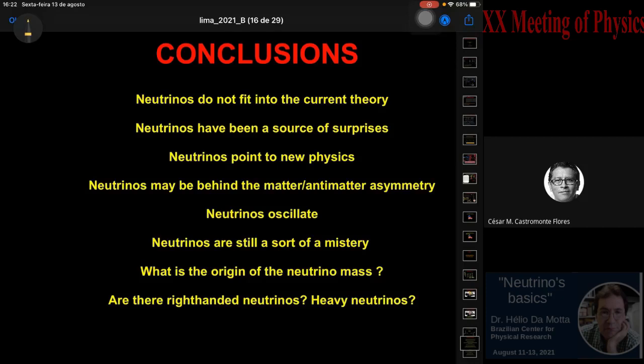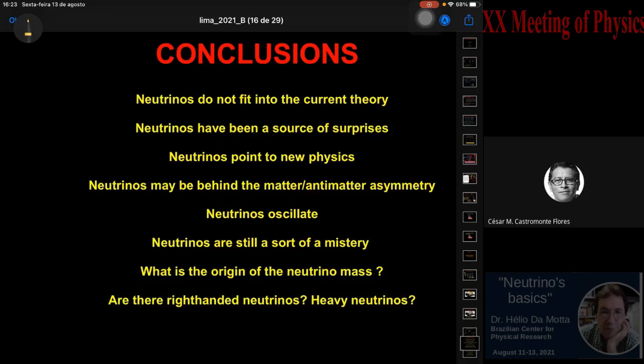Nowadays, with very powerful neutrino beams and very big detectors, we are advancing more and more. But the more we advance, the more surprises we have. We get things that we do not understand, that do not fit our model. So what's the origin of the mass of the neutrino? By the theory we have, they should have no mass, but they have a mass because they oscillate. Or maybe all this is wrong and it's different. We should go around to another theory.